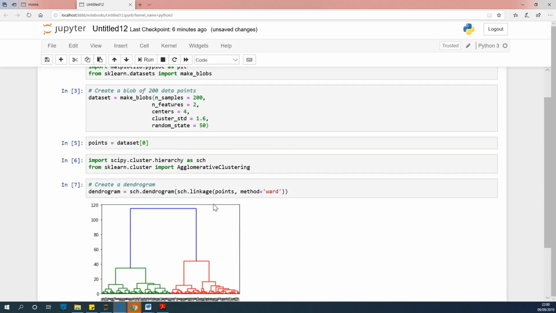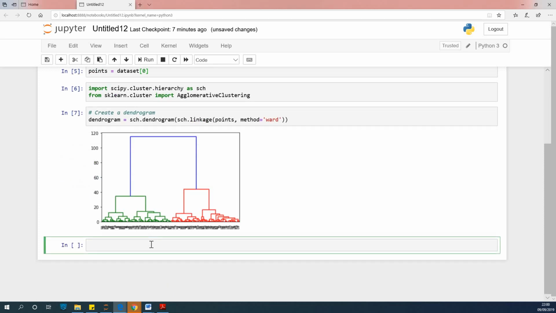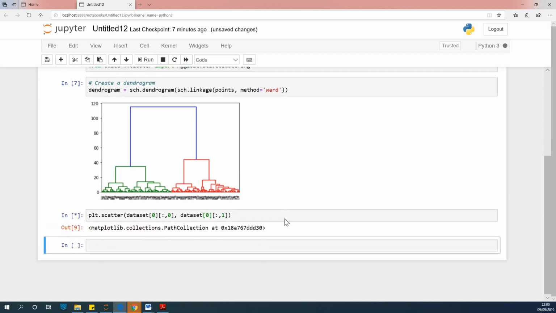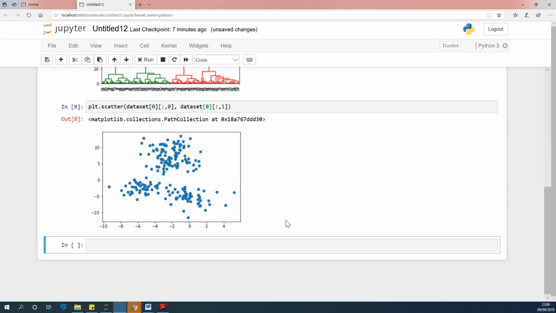Yeah, so we have this dendrogram, but I would like to show the plots of this data just to see how this data looks like in a scatter plot. I'm going to just display, because I don't want to keep typing this. So let me do a scatter plot of these data sets, just to see how the data looks like when you run. So this is how the data looks like, and we created a dendrogram at this point.